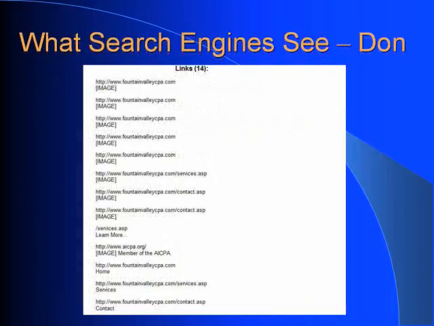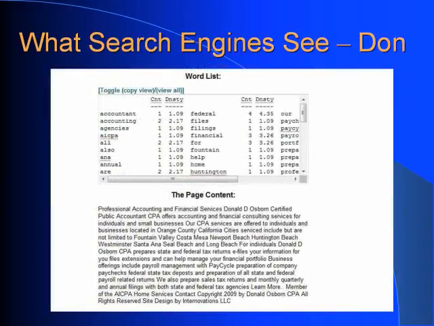Another place the robots look are under the links. And you can see that in Don's site he uses images as links rather than using anchor text. If you do use anchor text, you don't want to use anchor text like "click here" or something; you want to put keywords in those anchor texts. And I'll show you how that works in a minute here when we look at my site. Now let's look at the site content. Here it is, and it doesn't really have much in it. His front page has very, very little actual content in it, and that content is not particularly keyword rich.